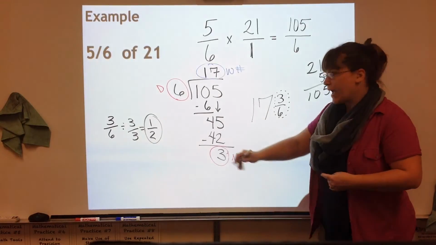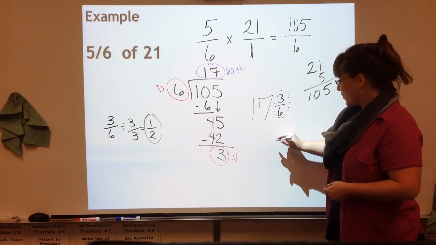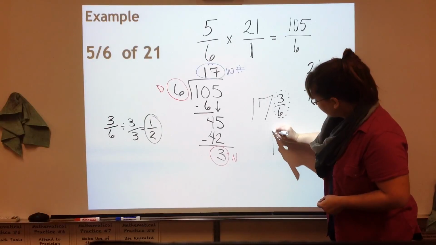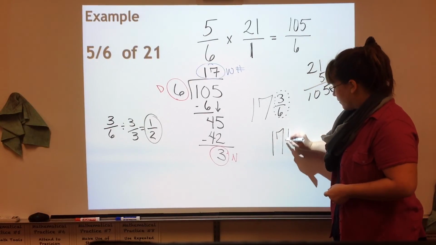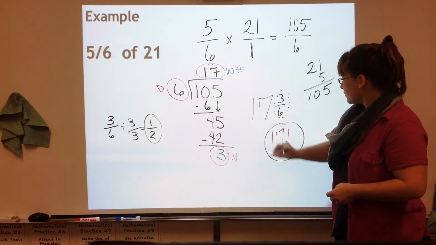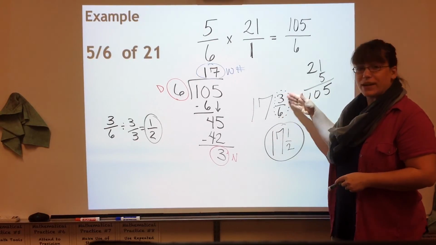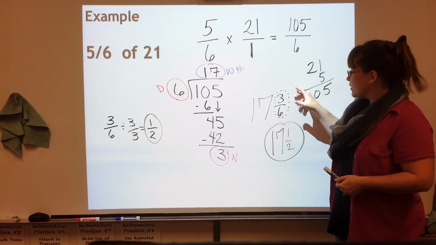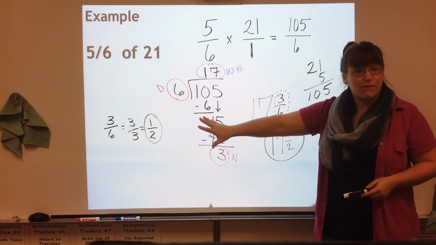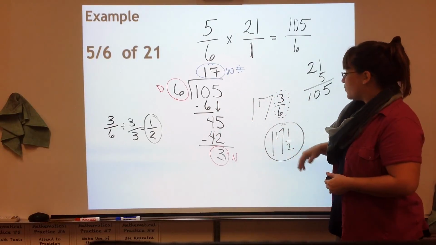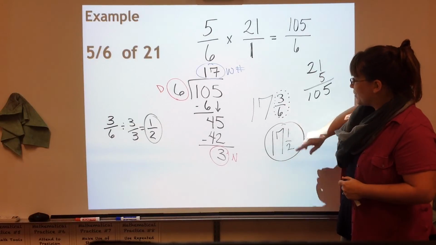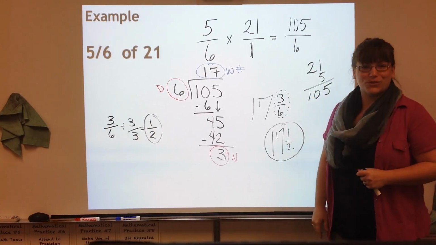So it's not just 1/2. You just simplified down the 3/6. So our real answer is going to be 17 and 1/2. So be careful when you divide. Sometimes you'll get a fraction that can be simplified more. You can do that, pull it out, and divide by a form of 1, which is a common factor of both numerator and denominator, and you will get that in simplest form.